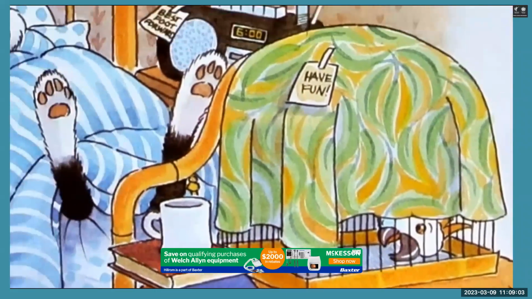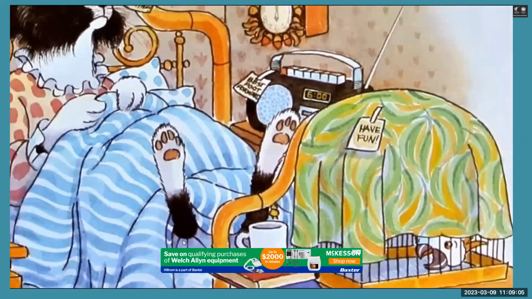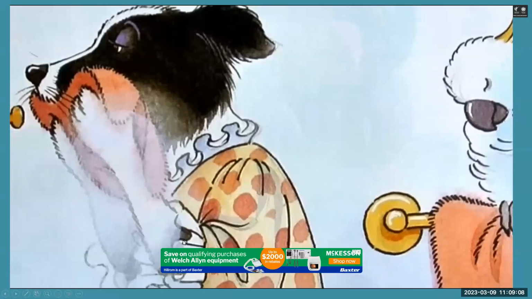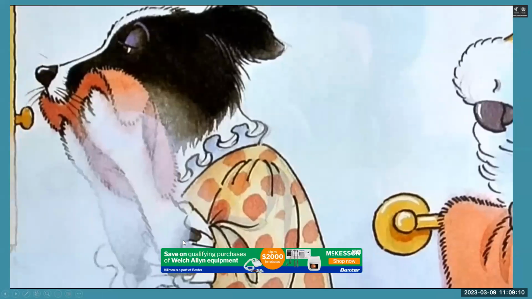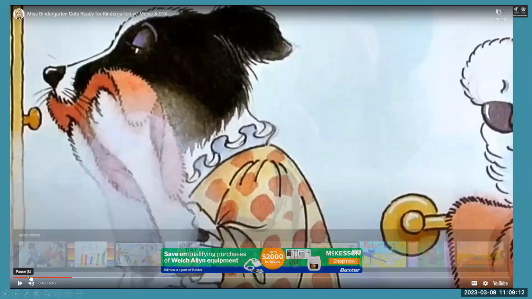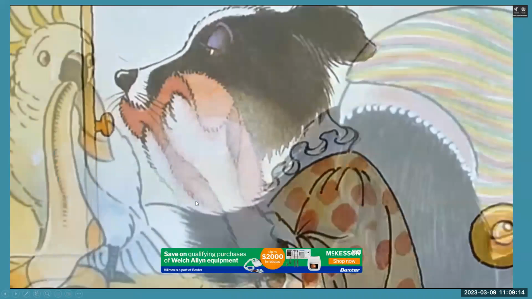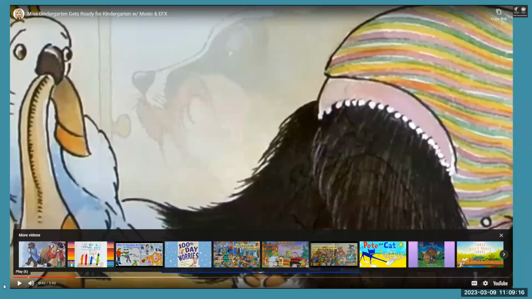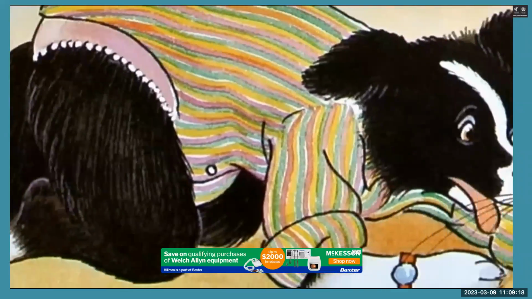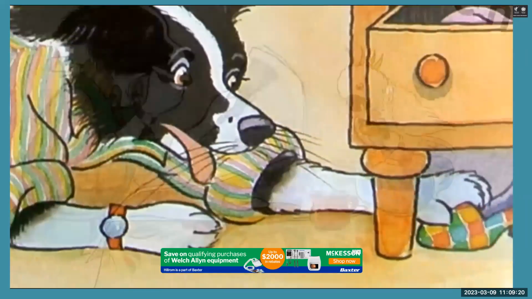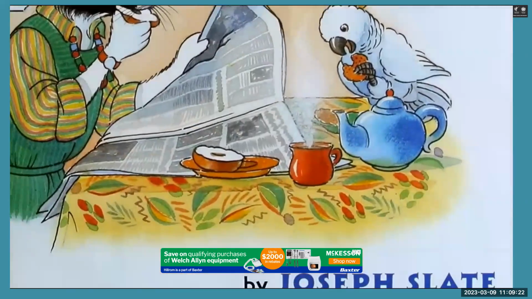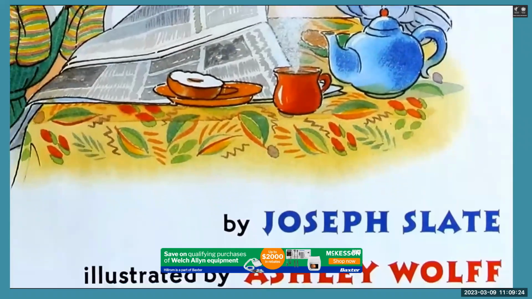Rise and shine, rise and shine. Miss Bindergarten gets ready for kindergarten, by Joseph Slate, illustrated by Ashley Wolf.